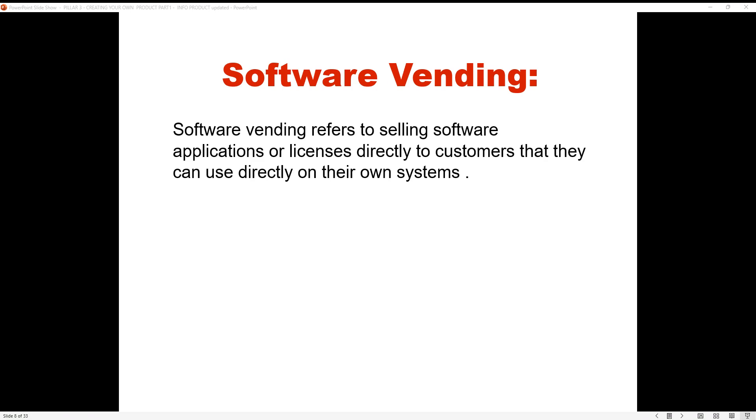It could be a product that you're offering in your niche. Personal development — there are plenty of types of software you can sell to people in that space. Or Forex — Forex is even more relevant. They all use software to do their trading. That's why I say, part of your product arsenal, there has to be at least one or two softwares you're thinking about creating.